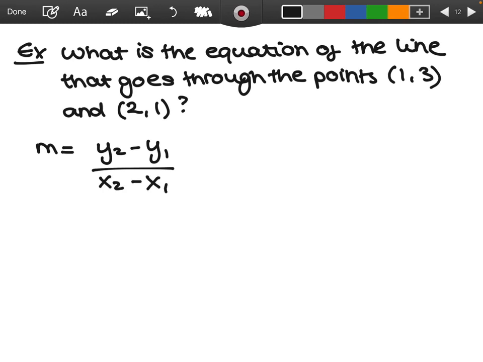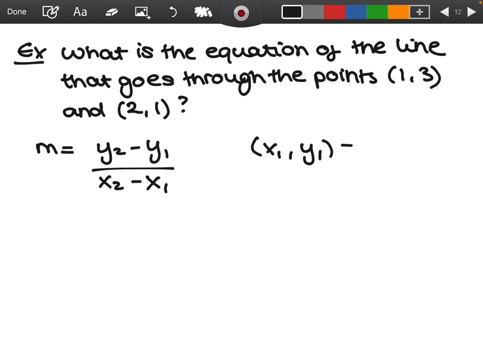We also said that that was a particular equation to find the slope of a line given two different points that lie on that straight line. So that's all I'm going to use here. That will then give me my slope, and then I can use any one of these 2 points and go ahead and find the equation of the line using that point slope equation. So first thing I would do is find the slope. That is always a good thing to find if you are not already given it. So I've been given 2 points on the line, I don't know a slope. So let's go ahead and find it.